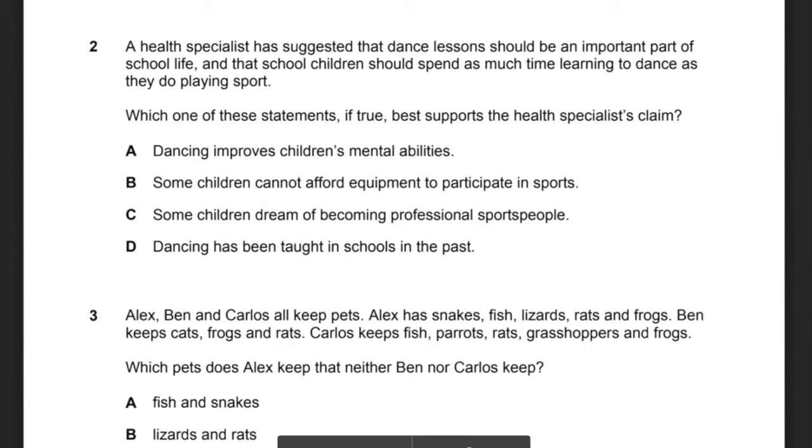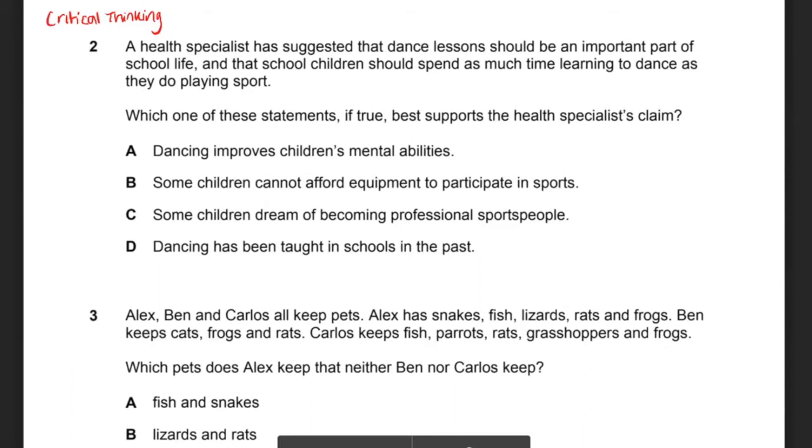So as you can already quickly see, this is a very different style of question compared to question 1. And this style is known as critical thinking style of question. And it primarily tests the students' language abilities, such as their command of vocabulary, as well as their ability to think critically and logically.